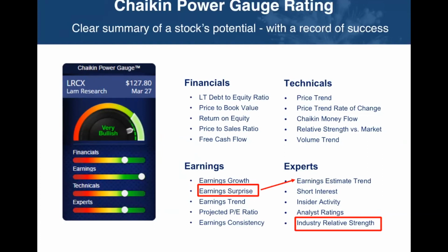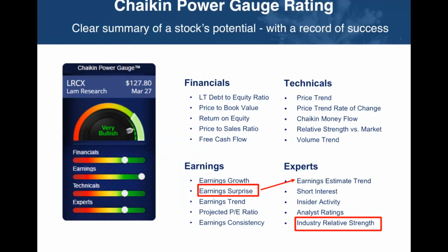Now, not every successful investor looks at all 20 of these. So value investors look at the financial metrics. Someone like a Jim Cramer, who ran a great hedge fund, very smart man, looks at earnings and technicals. Expert opinions, not always found in a quantitative model. It's really our secret sauce. And then we've boxed industry group relative strength because we think that's important, and we're going to show you a brief example of that. But I just want to refer to a pattern that repeats over and over again.